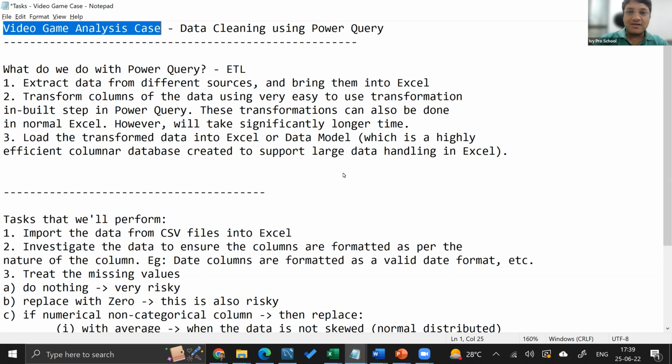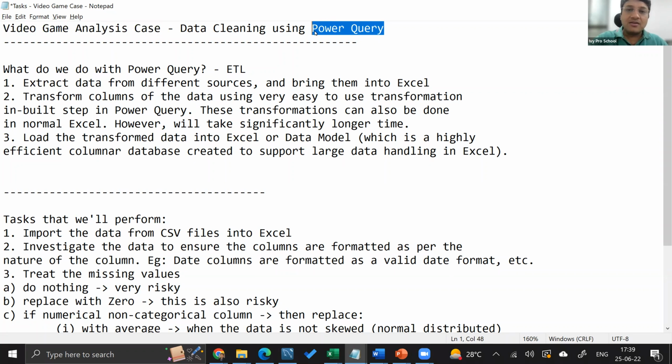A couple of things quickly about what we will cover in this session. Before we start analyzing any data, the data has to be brought to a level where it is ready for analysis. That's something we will do today, and tomorrow we will analyze the data using Power BI. Today we'll use a very special feature of Excel called Power Query, and a similar feature is also available in Power BI, which you will see as part of the analysis session tomorrow.